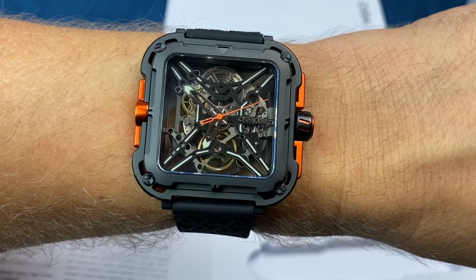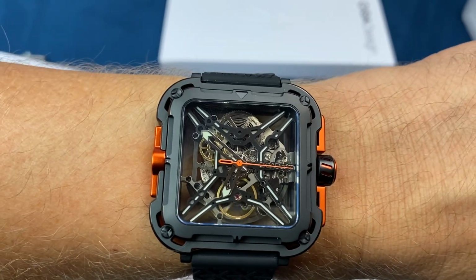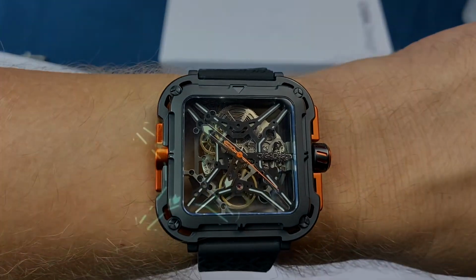Now, I want to go dark and take a look at the Lume. This has Swiss Lume on that X brace for the movement, so I'm curious to see how this actually looks. And here we are in the dark, and you can see how awesome that Lume is glowing away, and that's just from being under the lights here where I record.